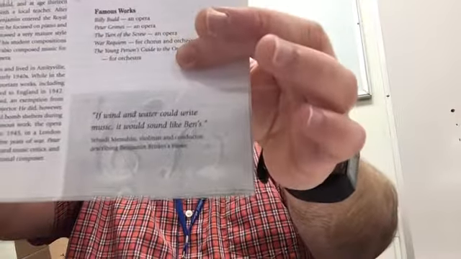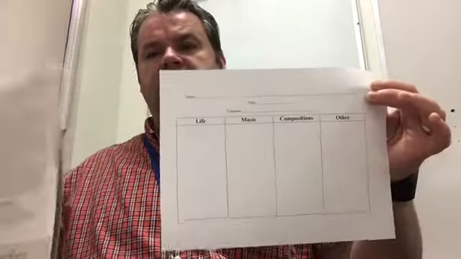In the third section, it says compositions on my chart. Then I would have the students simply copy the song titles in here, and that'll be enough for me in that section of the chart. And then for other, I usually ask the students to identify things in the article that don't go anywhere else on the chart. And sometimes they start by copying the quote at the end. My light just went out here. The quote at the end, and also other things in the article that wouldn't go in any other category, such as physical appearance, trivial stuff, things that are not very, very important, but are kind of cool to know.